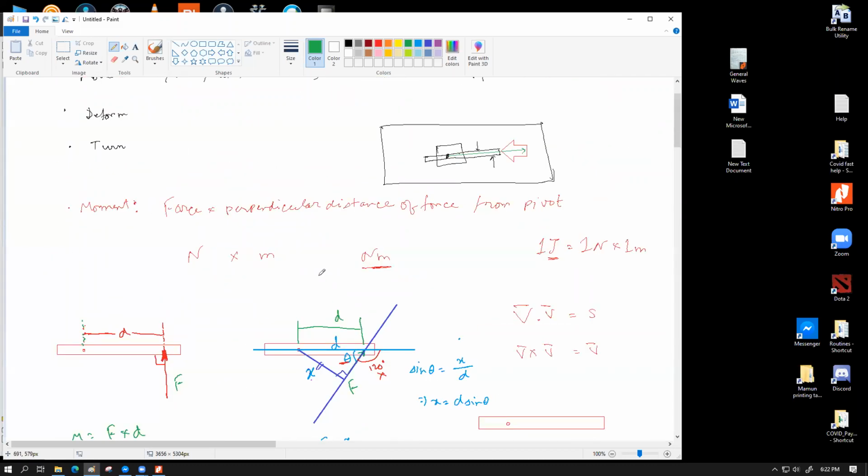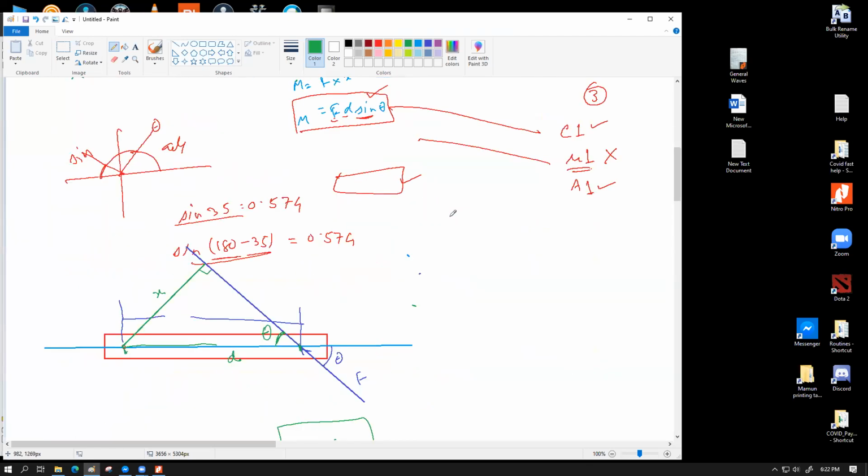Our primary aim was to draw this thing, perpendicular distance on force. So we wanted to draw this one. Now, we could not draw a perpendicular force unless the force line was present. So first we had to make the force line available to us. For that purpose, we extended the force line in the convenient direction, in this case, upwards, so that we could draw a perpendicular from the pivot onto the force line.